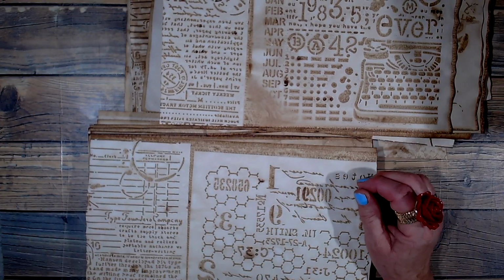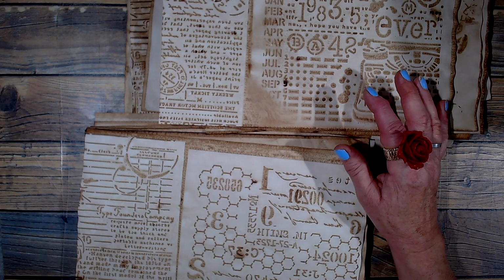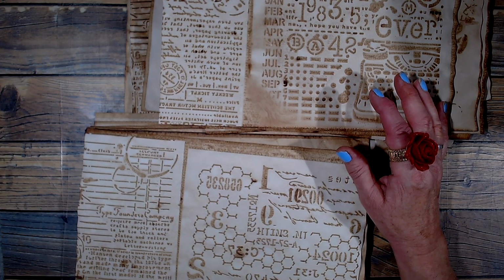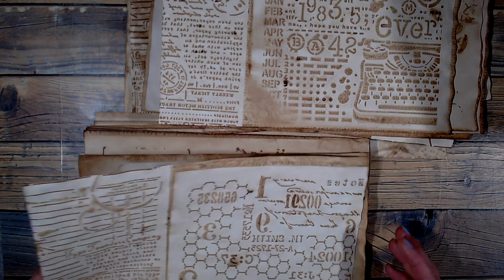Sorry, I'm still lisping a bit. My dentures have a thicker part to them now. I'm still getting used to them.